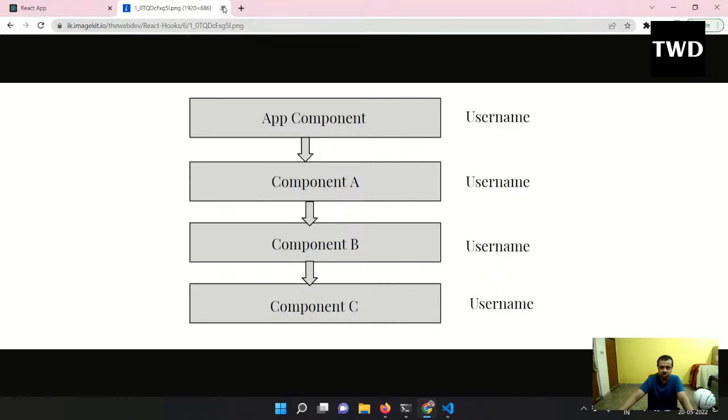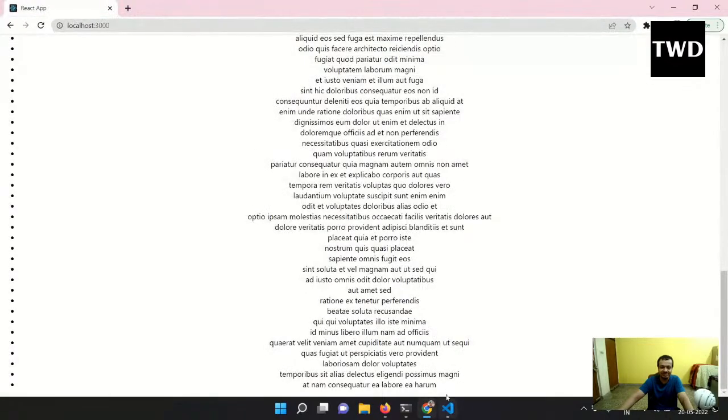Context hook, because here we have the second solution. The first solution is the same difficult approach with render props. In fact, we're going to make it even more difficult with the render props. But then we are going to see the easier way. Okay, so let us do that here.